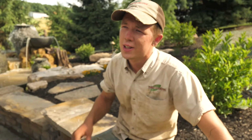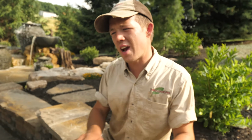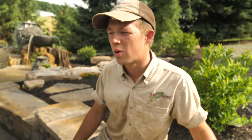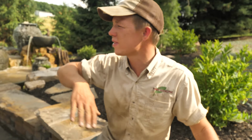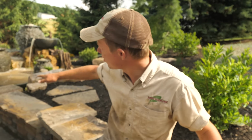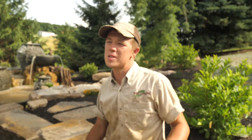It's been 2 weeks and 3 days since we took this backyard from a grassy hill to this beautiful outdoor living space. I really like this one. It's very unique. Every ounce of space here is used right. It's a very usable area. And I like how everything interacts so closely, you know, from the fire features, from the grilling areas, from the fireplace to the water feature, the walkway. It allows you to interact and enjoy everything in one unique space. So it's been a fun build.